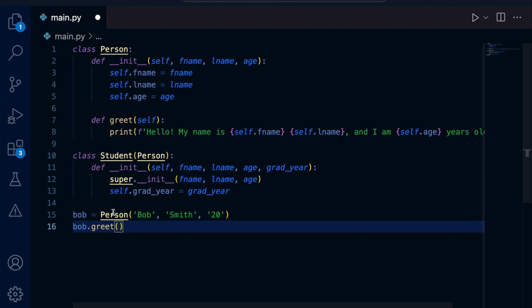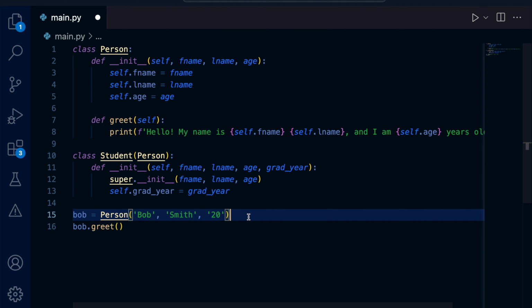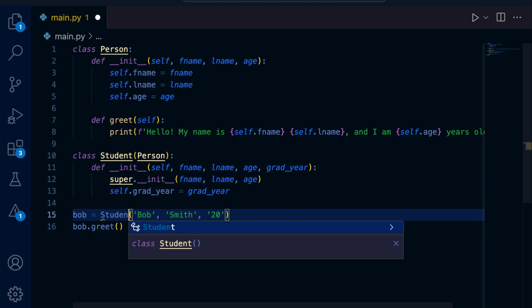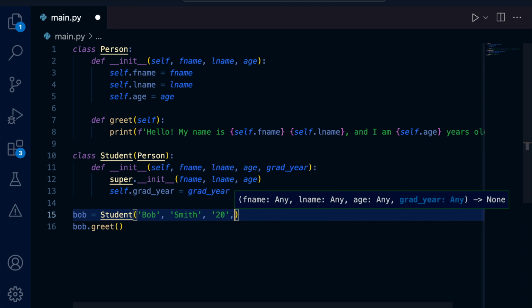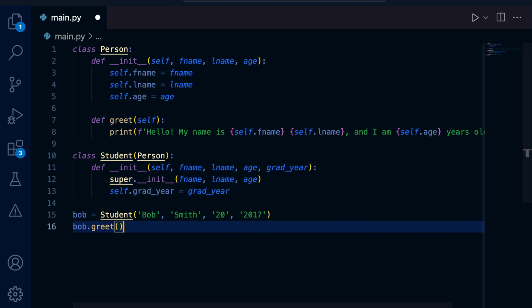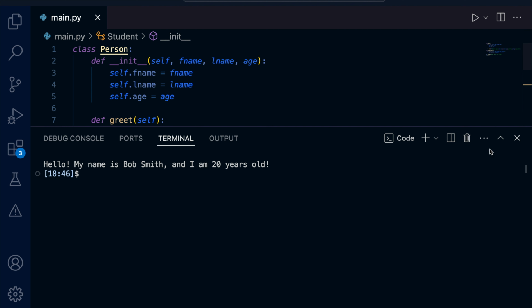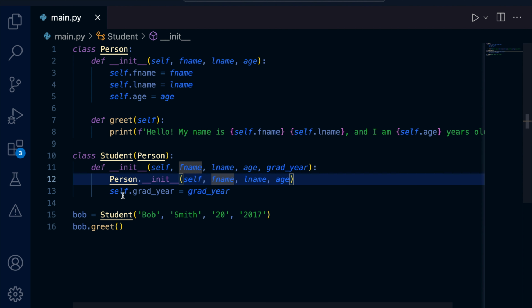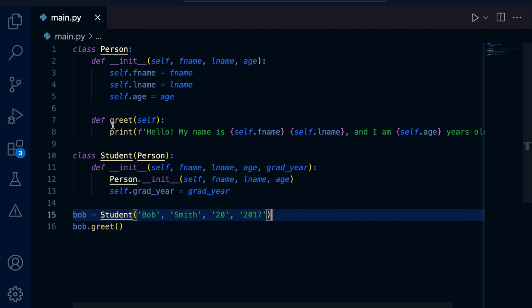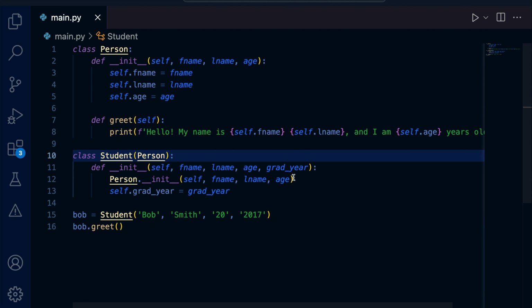And now, if we instead create Bob as a student, we'll also have to supply something here. We'll notice that Bob greets, and so we have our result, even though we created this as a student class and we never actually made this method.